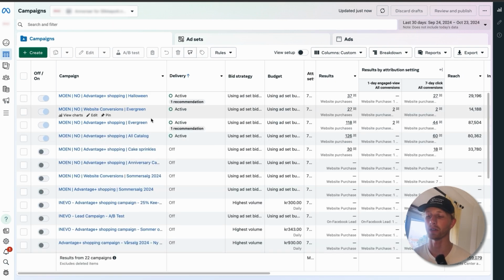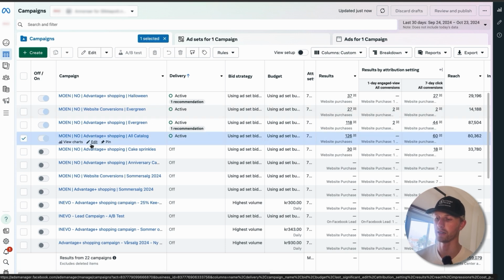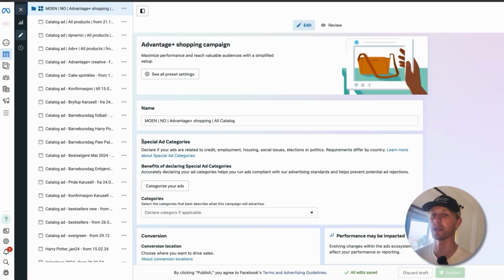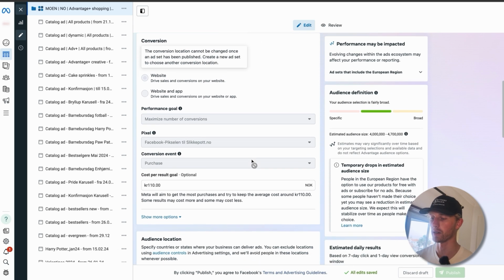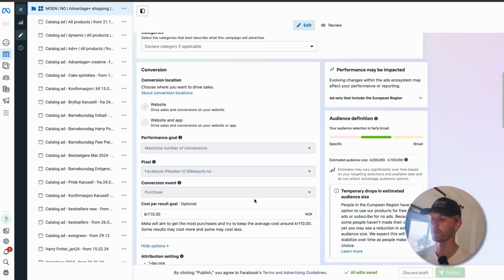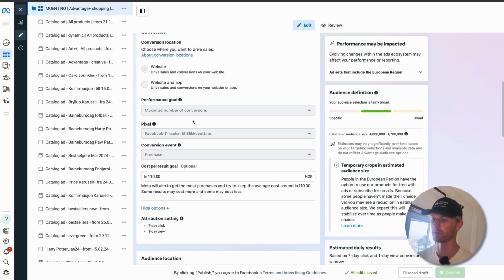Now, the next thing we're going to look at is the current setup of the best performing all catalog campaign, because that's where we can get the best bang for our buck in case we can optimize this campaign, because that's where most of the spend is going. Inside the campaign, the first thing I see that they have set up wrong is that the performance goal is set up to maximize the number of conversions. When you have an e-commerce business like they do, and when you have so many different SKUs, you want to optimize for the people that complete orders with the highest possible order value.